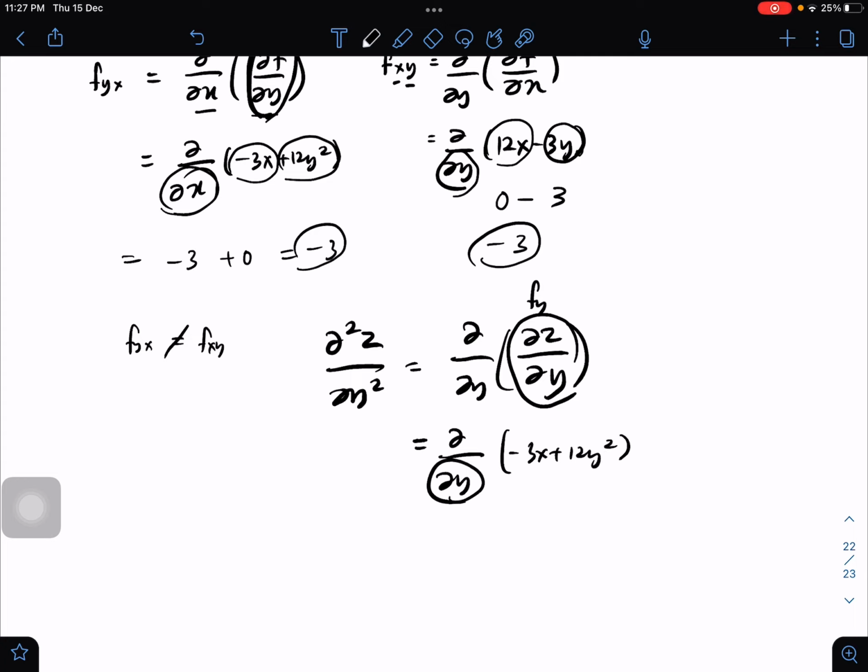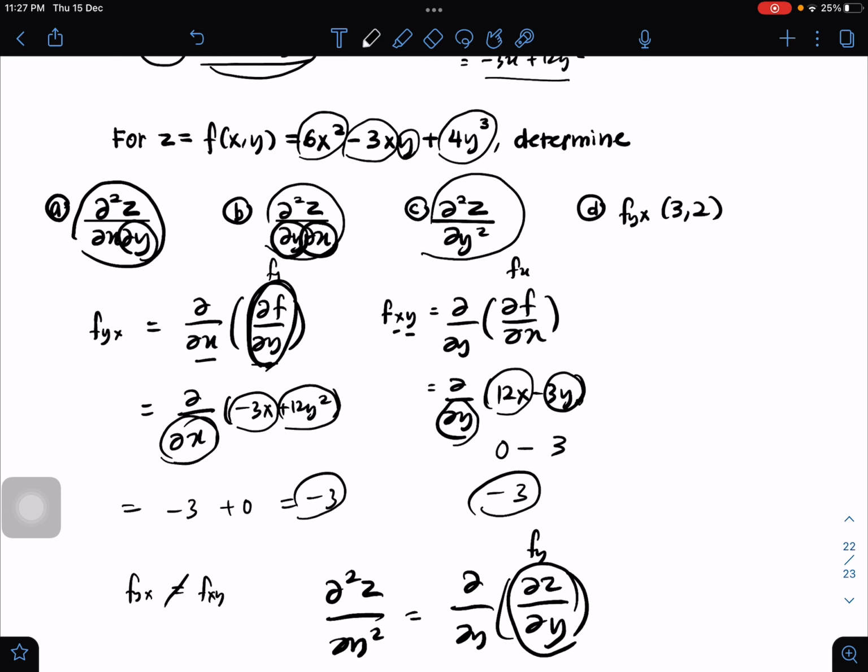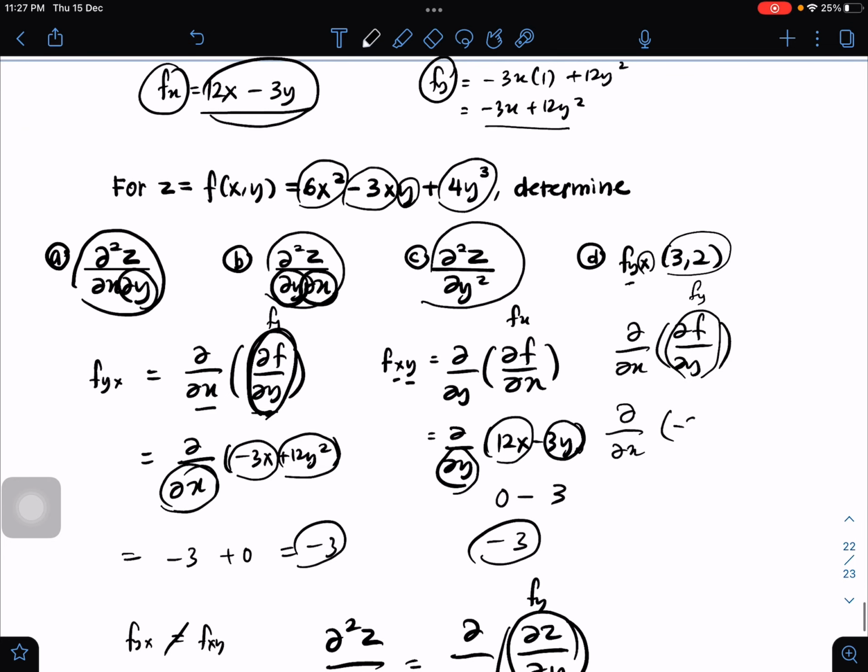Okay, you want to differentiate it to y. So x will be constant. So differentiate constant 0 plus differentiate this one will be 24y. So what you have here is 24y. Okay, and then this one is fyx at 0.32. Fyx apa dia? Fyx nak tulis dia, ambil dekat belakang d dx, okay, d dx of df dy, macam tu. So apa yang kita nak dalam kurungan? Yang kita nak dalam kurungan adalah fy. So fy kita adalah negative 3x tambah 12y square. Kita dah cari tadi. So kita nak differentiate kepada x. So kita dapat negative 3. Yang ni constant, because kita differentiate kepada x, so this one will be 0. So what you get is negative 3. There is no point untuk kita substitute. So the value is negative 3.